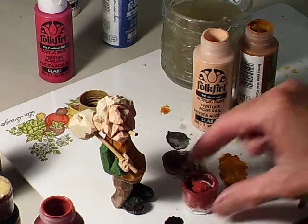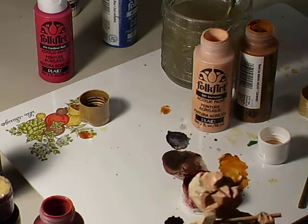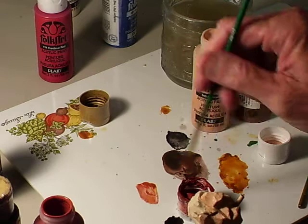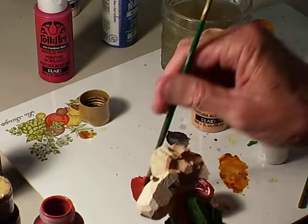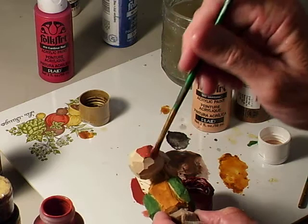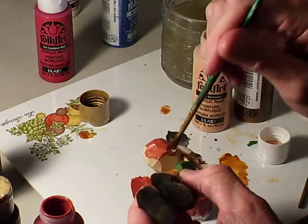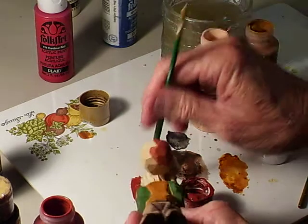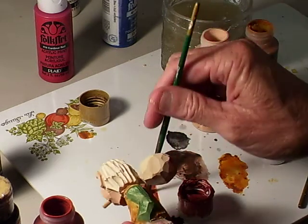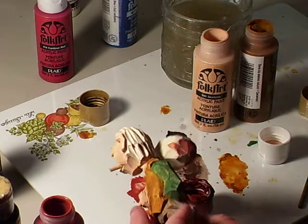Got a little messy in here. But I'm going to paint that a red oxide red, just like that. I'm going to show you a little special effect on it, well, not special effect, but as much special effect as a painter can do, or excuse me, as I can do.